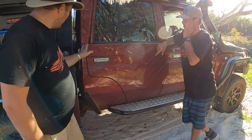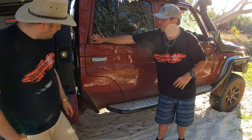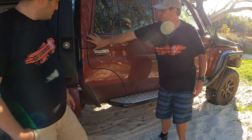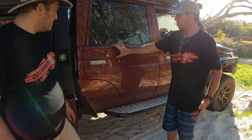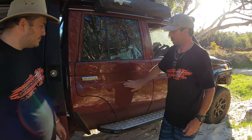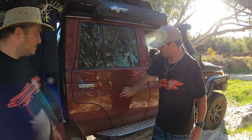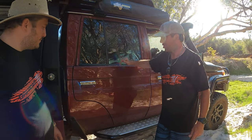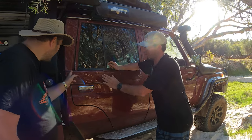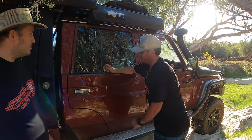Walking out I noticed something on the paint. It's Bushwrap, a product from Queensland — it's a protective film you can apply yourself or get done professionally. It comes in labeled pieces for each panel; you spray soap water and squeegee it on. It's supposed to stop scratches, and if you get a deep one you can use a heat gun to close it up. From a distance you can't even tell it's there — even up close you really have to look. When you wash the car you'd never notice. Pretty cool and cheap.